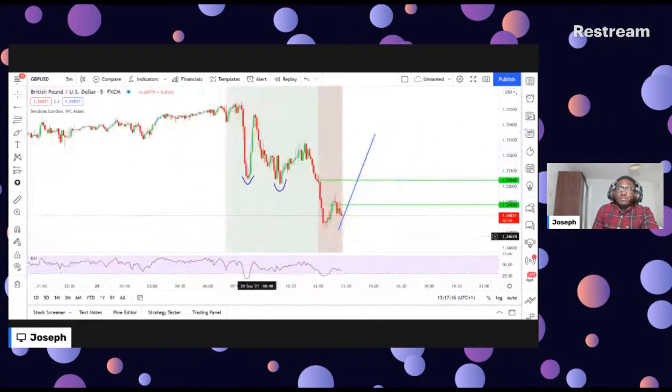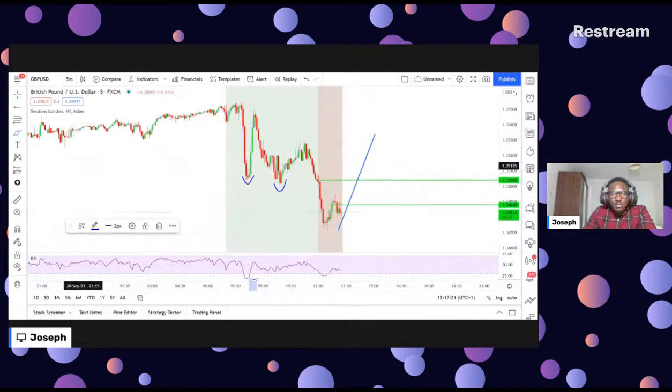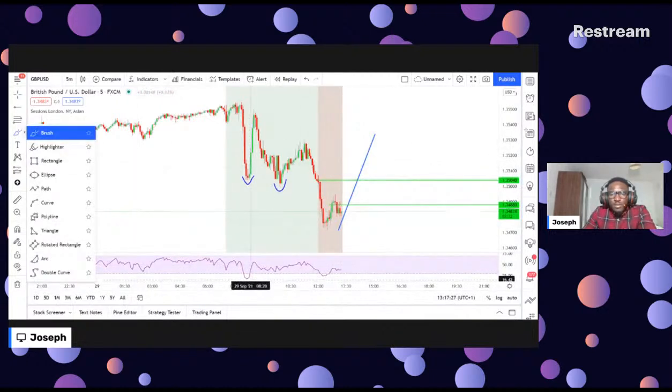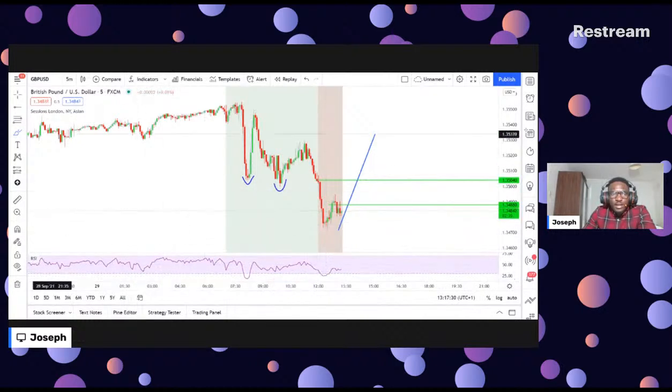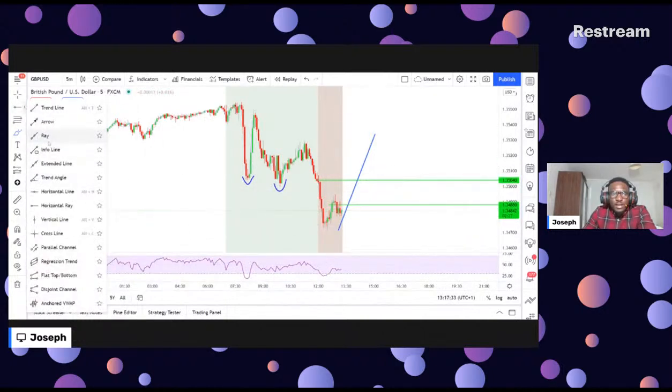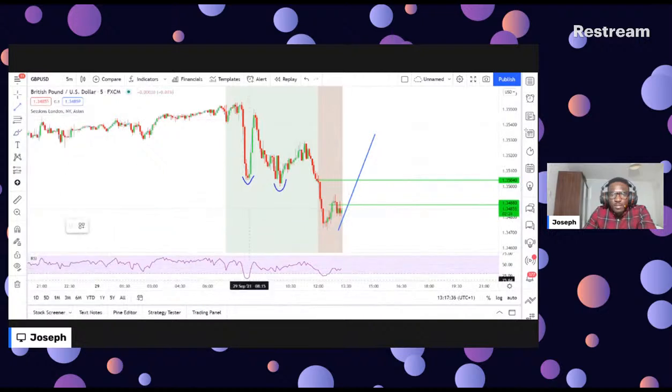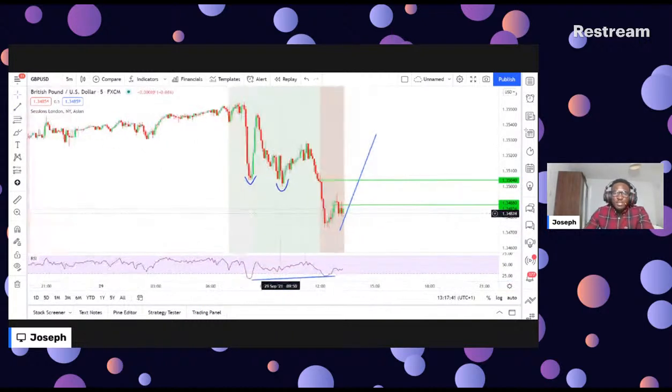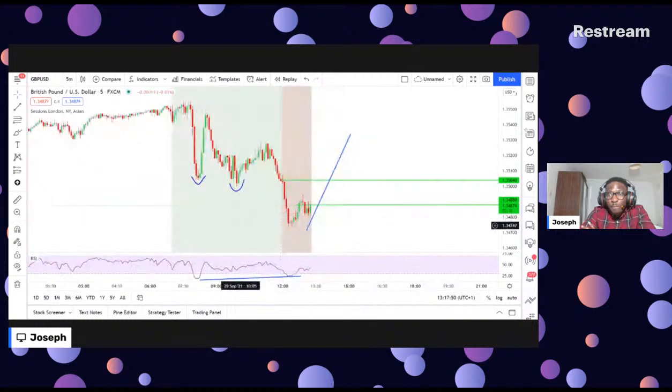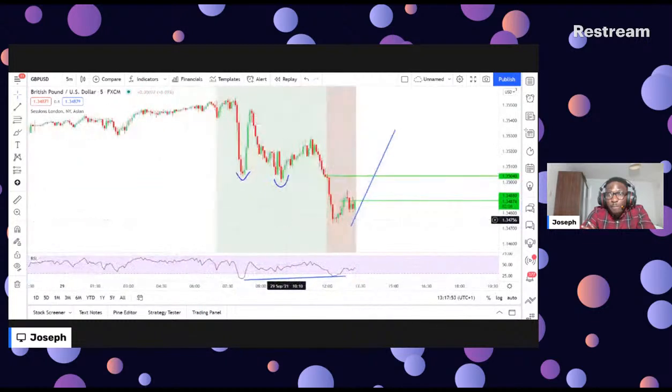However, I don't pay attention. I don't really use RSI, because it's oversold content. RSI doesn't mean anything. But if you're someone that uses RSI, you can look at this as a divergence, because the market has clearly put in a lower low, but the RSI is not really reflecting that. Even though I can tell you that sometimes the RSIs are right, sometimes they're wrong. So I don't pay too much attention to them. But if it helps, it helps. If it doesn't help, it doesn't help.